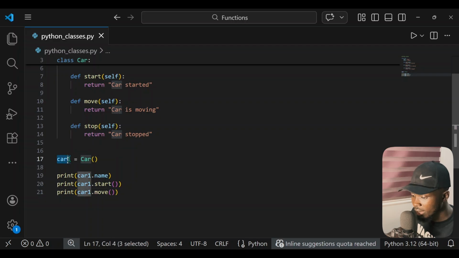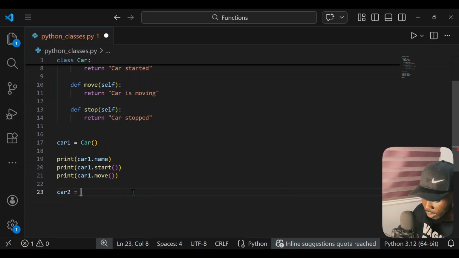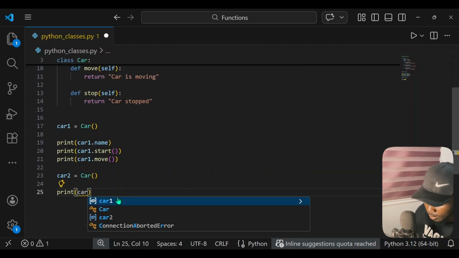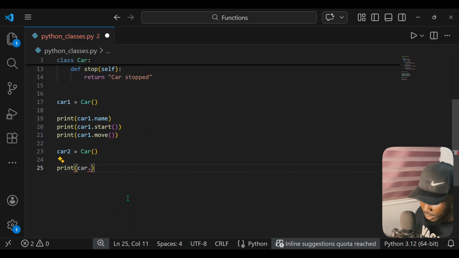With this one being an object on its own, it lets me create another object, and I don't see a difference. So car 2. Okay. With that same car class, but also on its own. So because I print car dot, I will say color.